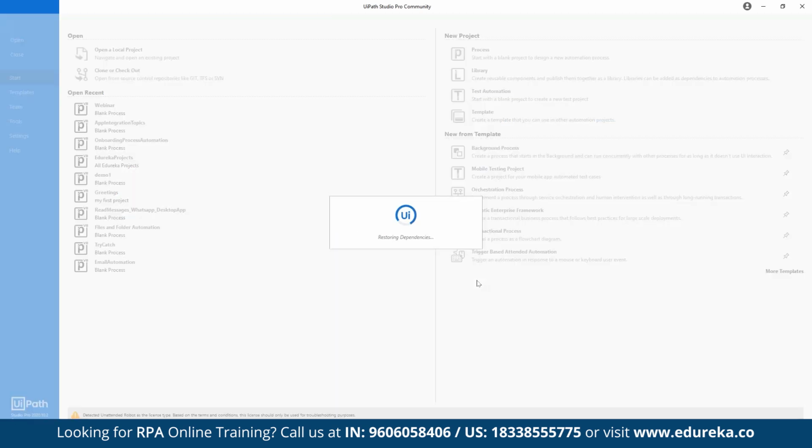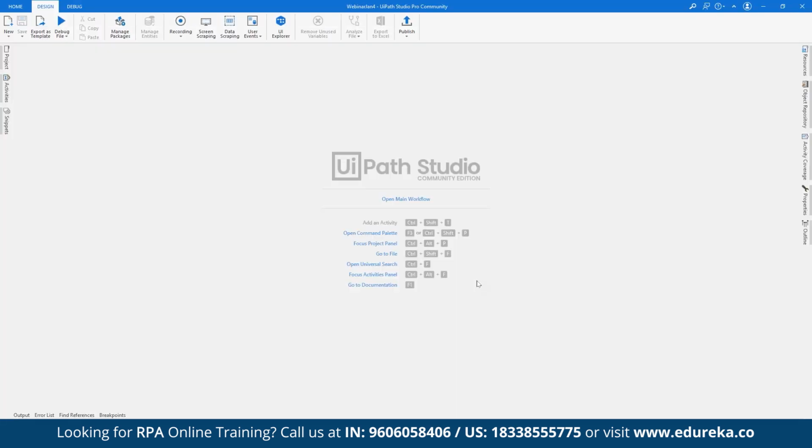So just click on create. When you click on create, it will create your project, using the name that you have given. It will download all the dependencies, and it will create a workspace where you can use the drag and drop functionalities that are available in UiPath to build your project. And this is how your entry page looks like for the project. Let me walk you through the interface, how it looks like.